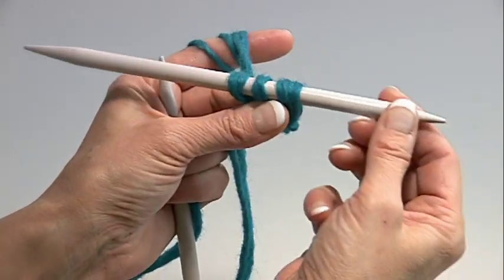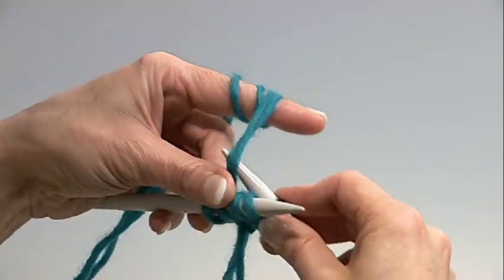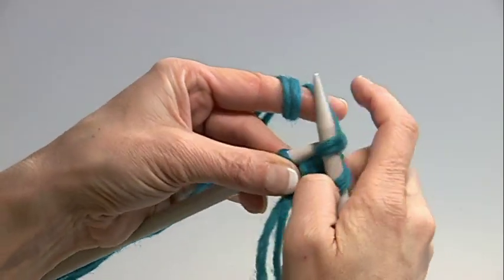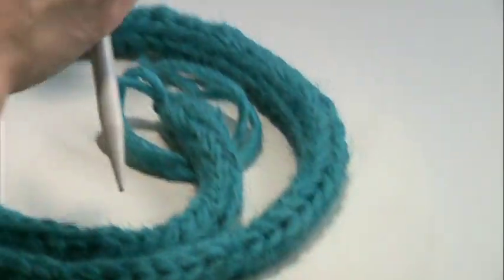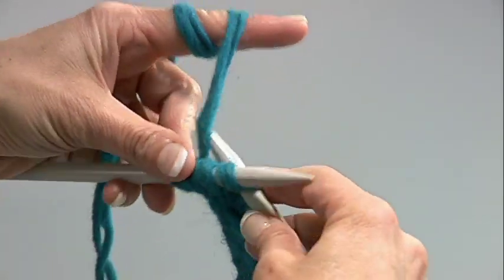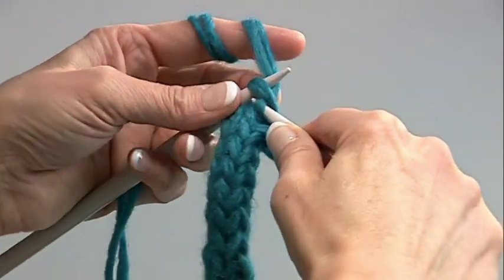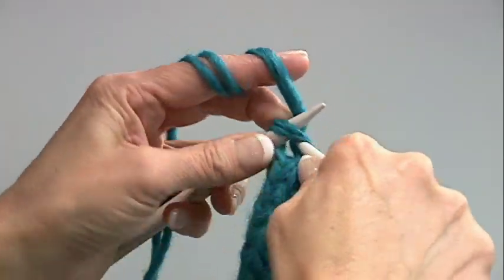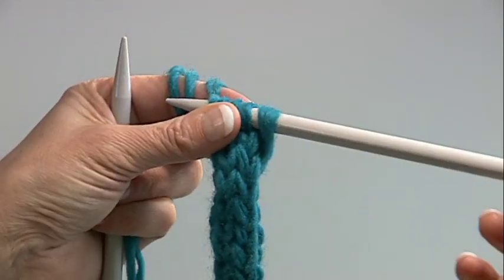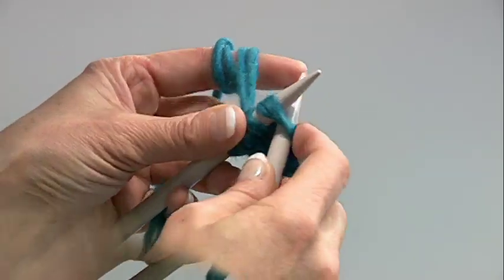Again, don't turn the needle, simply slide your stitches to the other end. Remember, knit the first stitch, drawing the yarn across the back for a circular effect. Knit all the stitches on the eye cord. Continue this way until the eye cord measures 48 inches. Complete a few more rows if necessary. When you have reached 48 inches, it is time to cast off.